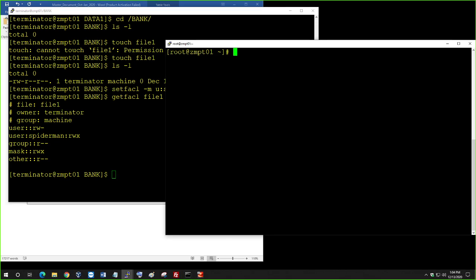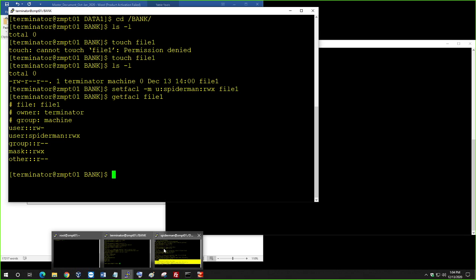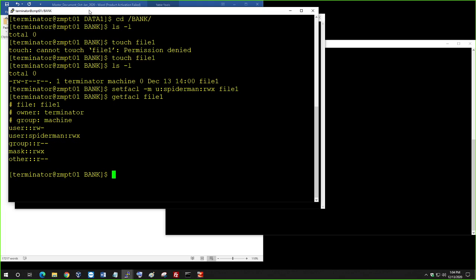So let's go in there. Let's go in as Spider-Man, and let me put some data in there. If you do ls -l, okay, so Terminator is there, but it's not going to show Spider-Man as the secondary user. So you have to do getfacl to get the secondary user information here.